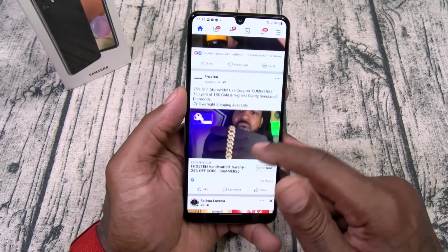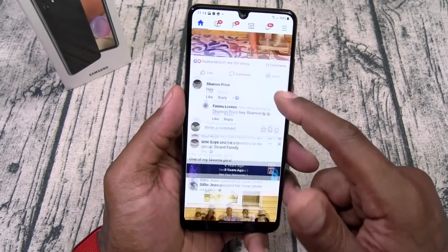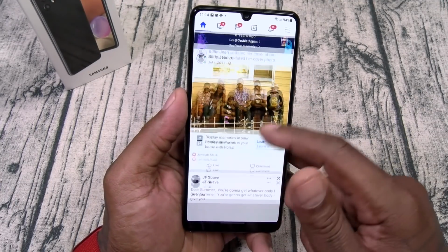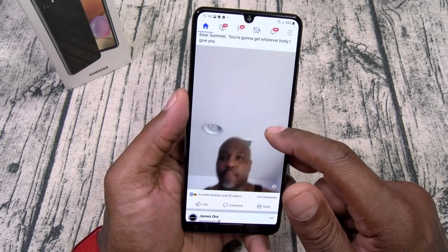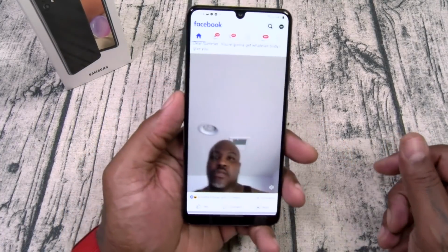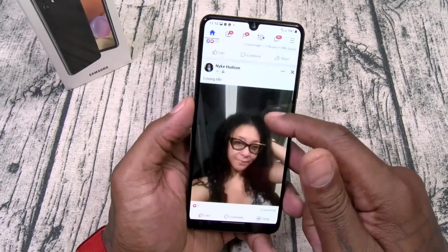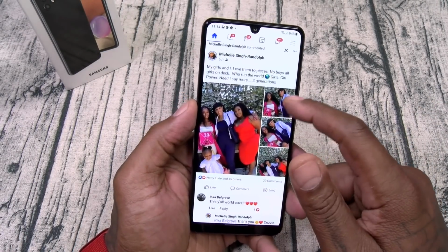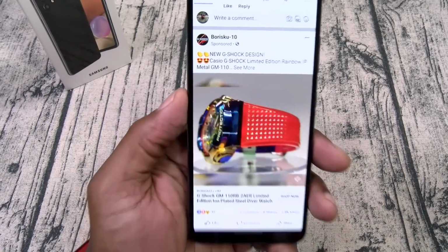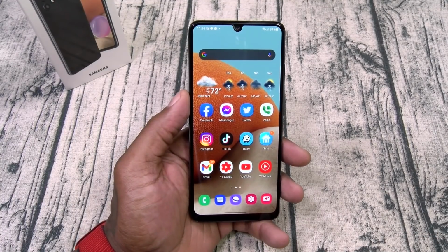But look, this is how Facebook is going to look. You can watch all your ads. See all your friends' profiles, see what everybody's doing. Who this, Suave? My man Suave trying to get back in shape. Let's go, Suave. Shout out to Nike. Always smiling. I like that. Okay, so there it is. Another G-Shock ad. All right, so that's Facebook. Exit out of that. Next, let's take it over to Twitter.